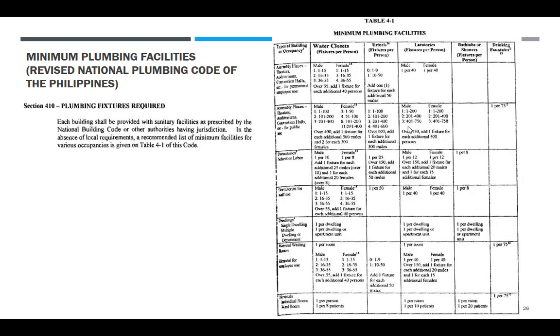Sumunod dito sa minimum plumbing facilities. So for the types of building or occupancy, masanay na kayo magtrabaho kung ano itong mga types of building occupancy. Assembly places: theaters, auditorium, convention halls, etc. For permanent employees only. So naman for public use. So water closet, fixtures per person. Hindi nasusunod ito.